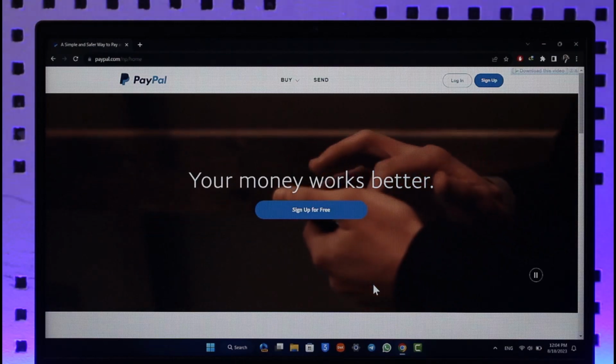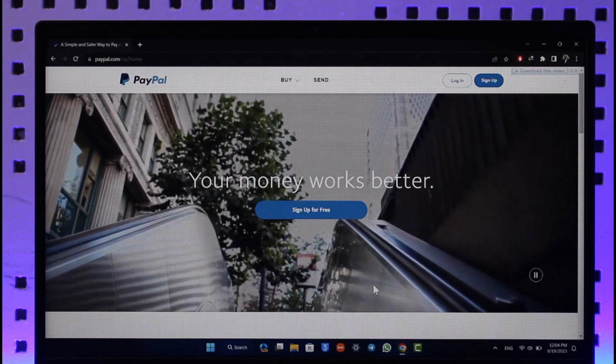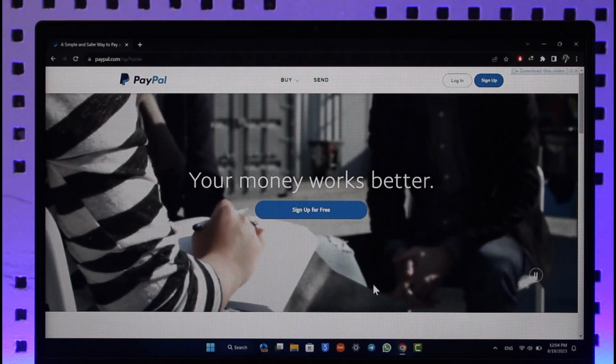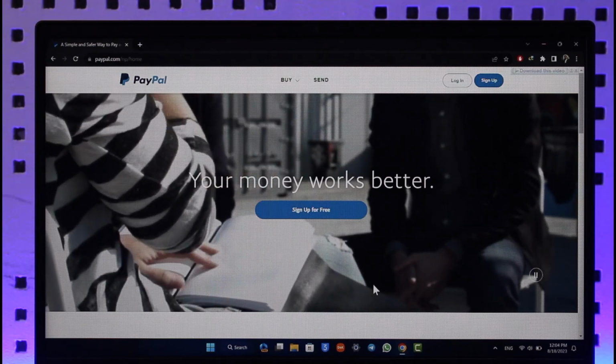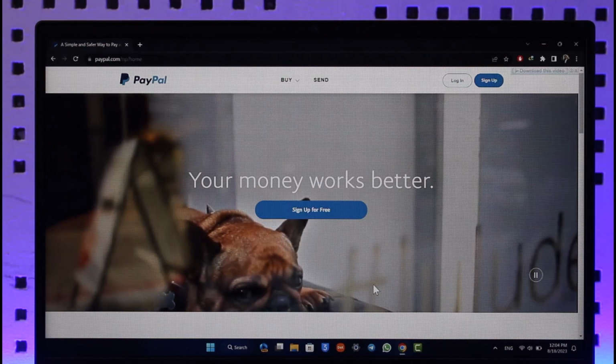You have access to your email address on PayPal, but you forgot the phone number, or maybe you lost your phone number or your SIM card, which is why you don't have access to that phone number. You have funds inside your PayPal account. You want to try to recover your account because you have funds, but then it'll ask you to verify the phone number, which you no longer have. So what do you do if you want to verify your account without your phone number?